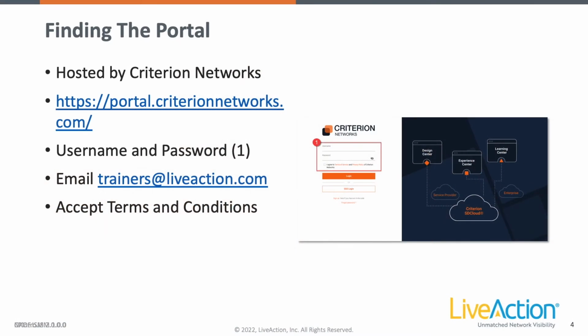LiveAction Learning Labs are hosted by Criterion Networks, and you can reach the portal at portal.criterionnetworks.com. Criterion Networks is all one word. You will need to enter your username and password that should have been issued to you, shown at 1. If you do not have it or have mislaid it, reach out to trainers@liveaction.com for help. Once you've entered your username and password, make sure you check the Terms and Conditions box, and then click Login.